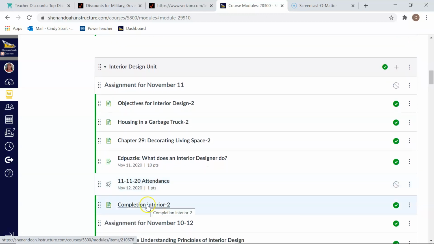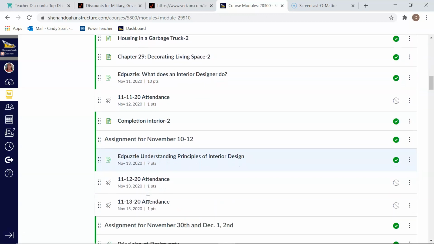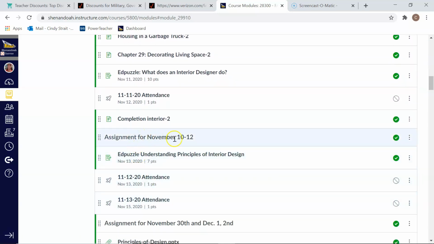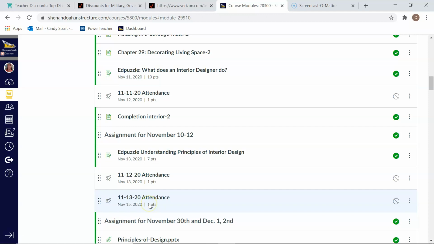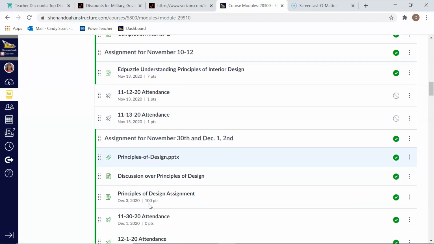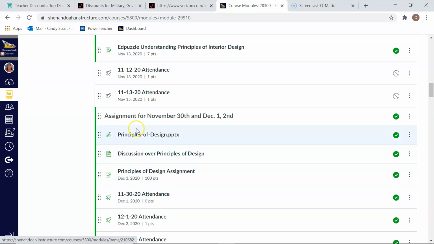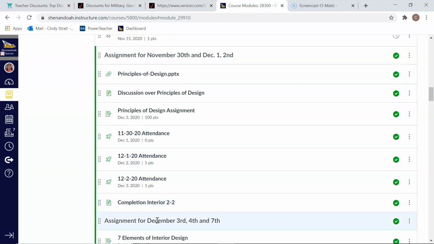And then it'll say completion. And then it'll tell you, and if it's for 2 days, it's going to tell you assignment for November 10th through the 12th. And it will give you the attendance quizzes. So it's your responsibility. If you want to take more than 1 day to do this, that's fine. It's your responsibility to come on every day and do the attendance. And you'll see I do that a lot rather than just putting everything for 1 day. I group it so that way I can keep all my material together. And then you come on every day and you take the attendance, and then it'll say completion.